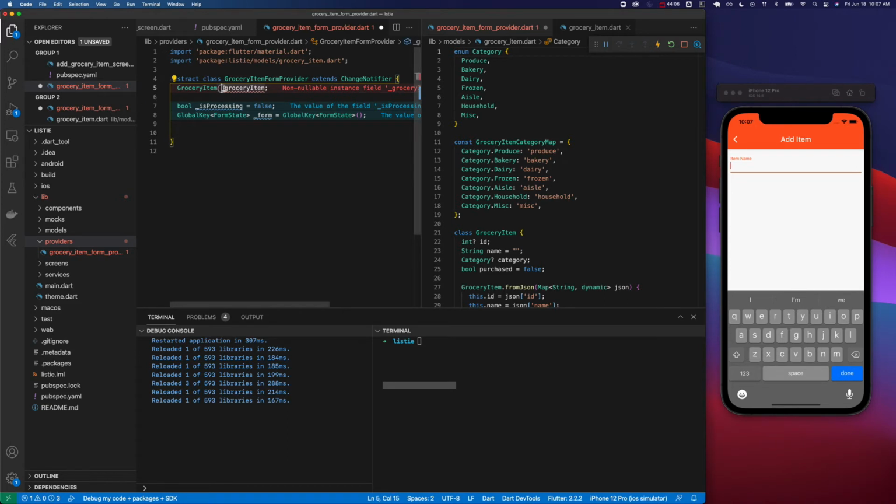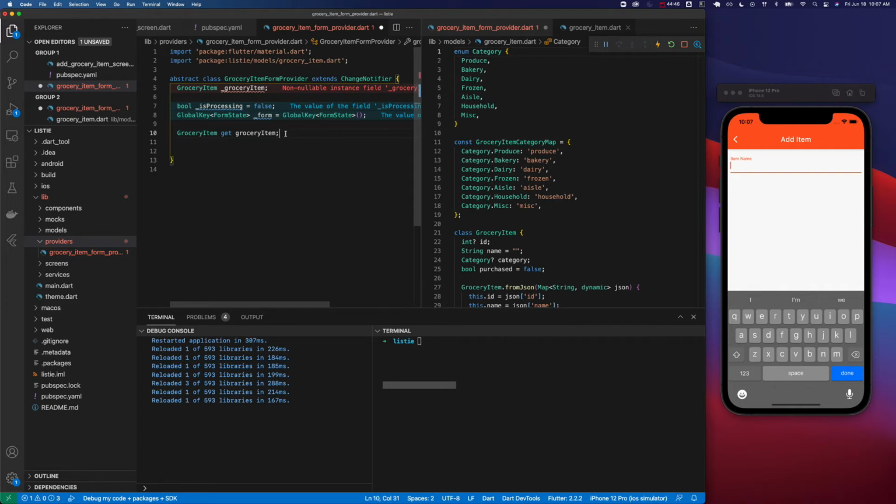So these are all going to be, because of the underscores, things that will not be accessible outside of this class. They're private. And that's all good because we're going to create getters. So we're going to create a getter, get grocery item, like this. Now, what I'm doing right now with this abstract class is not actually writing the implementation. This is kind of like, I don't know if you've done C, the header file we're making right now, where we're saying these are all the things that this thing has access to. It's kind of like describing the API, and we're going to be writing an implementation after this.